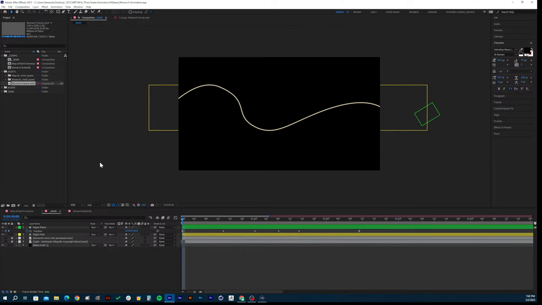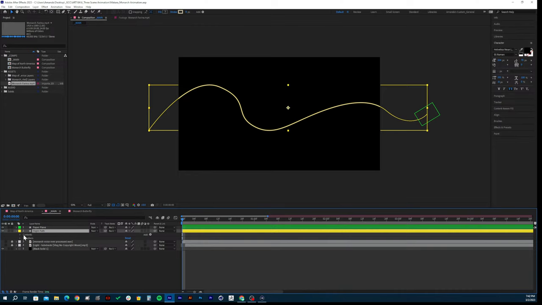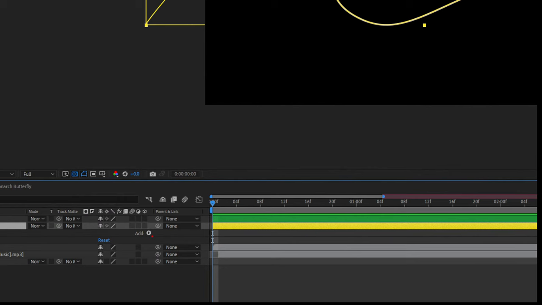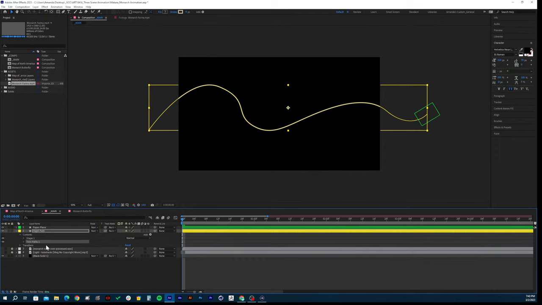So in order to add trim paths, you're going to click on the layer of your path specifically, and you are going to drop the menu down. Let me furl that back up. And you don't have to go inside of contents or anything. What you're going to do is click this little tiny triangle next to the add, and you're going to select trim paths right there. And once you do it, you notice that the trim paths adds onto the layer inside of the contents.